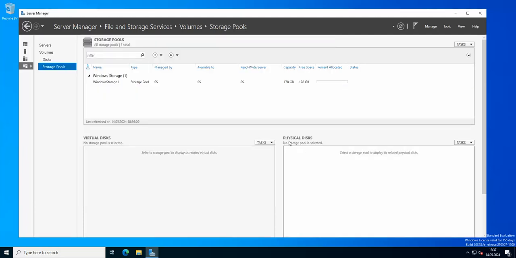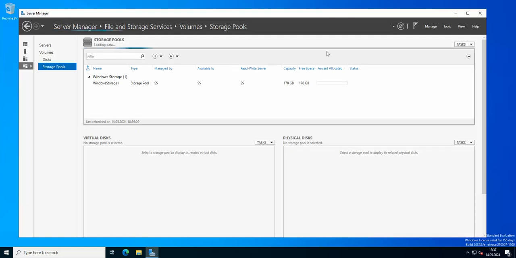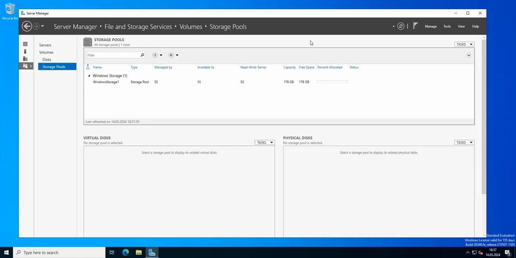And once the storage pool has been created, I will just refresh everything here. And we have our Windows storage one here.